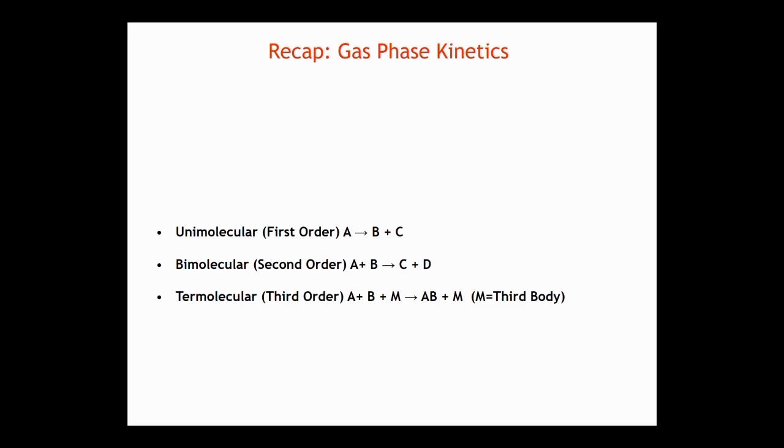Given what you've just said, what do we now know about this third body reaction? Does the rate of it change through the atmosphere as we go upwards? It's going to change a lot with pressure, because the availability of air is really high down on the ground, and it's almost not there at all when we get to the mesosphere. So we've got a big pressure gradient that drives that reaction. They're also very temperature dependent, but we'll come to that in a bit.